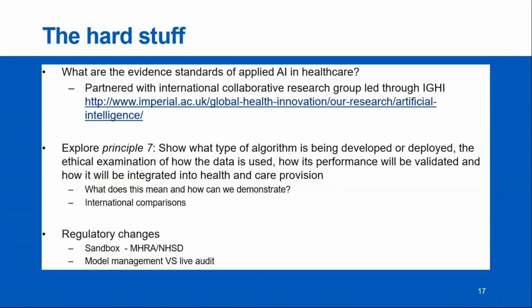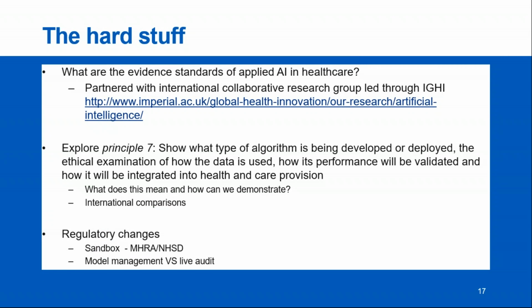So we partnered up with Imperial. Imperial have a global health initiative, and they're looking at what the evidence standards are for applied AI in healthcare. They're taking a set of examples. They've set up a Delphi group across the country and internationally with a bunch of their partners as well as others, to ask how we actually explore some of these issues.